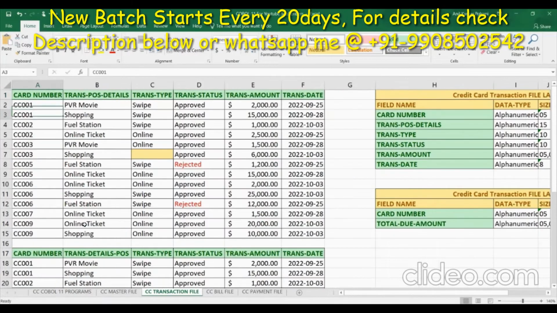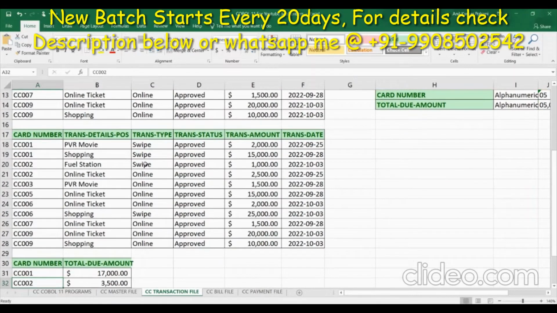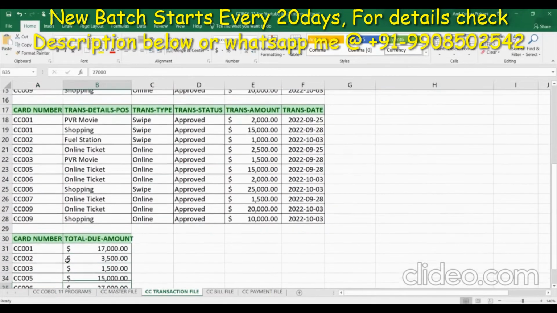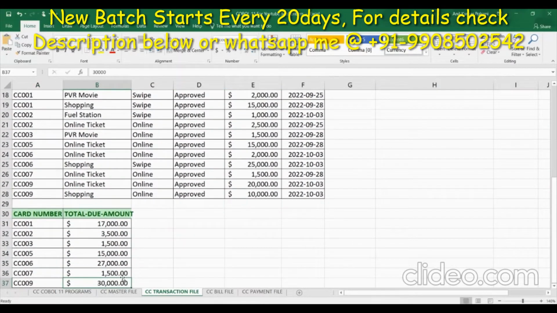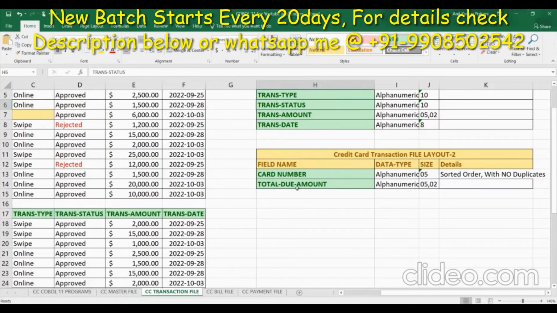The input copybook contains 5 to 6 fields of data. The output copybook contains only 2 fields of data: one is the card number, and one is the total due amount, or I can rename it here as due amount to pay. If I am talking about this field, it will be this one. I'll change it in my Excel sheet to make it clear: due amount to pay.